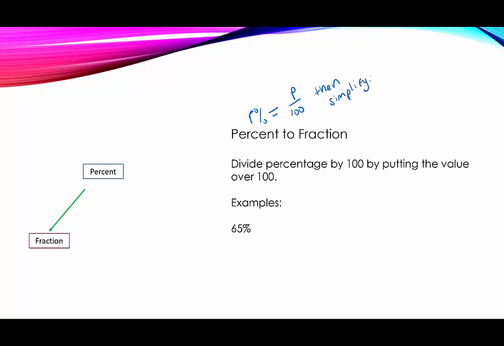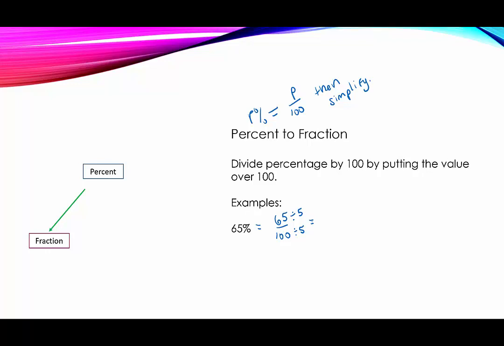In our first example, we have 65%, so we'll take 65 and we'll put it over 100, dropping the percent sign. From here, in percents we're only dealing with 100, so we want to check for being able to simplify by factors of 2s and 5s. I recognize that 65 is divisible by 5, so we're going to divide both 65 and 100 by 5. When I divide by the same amount, I'm really not changing the value of the number.